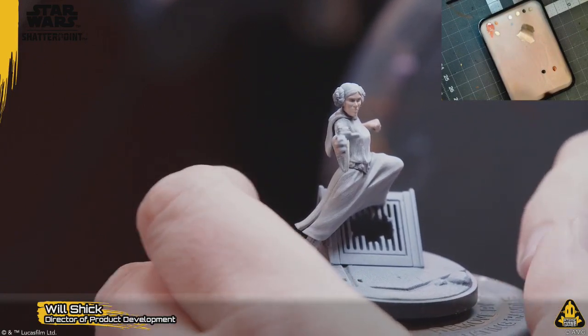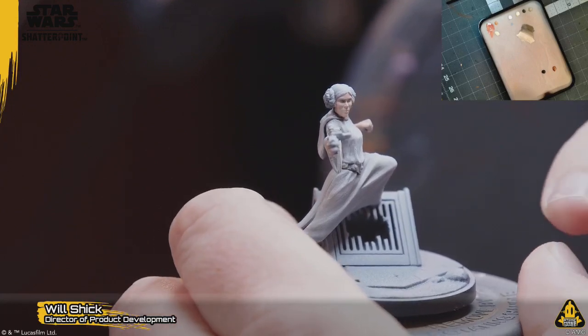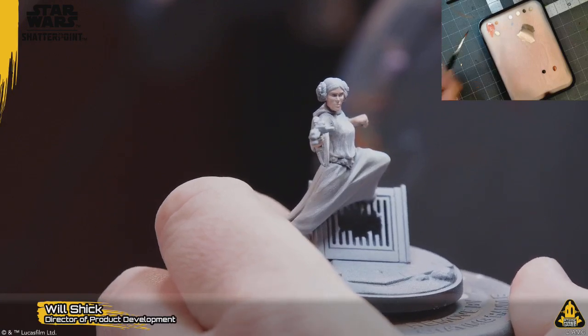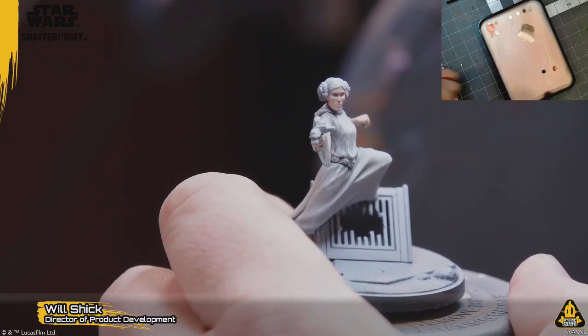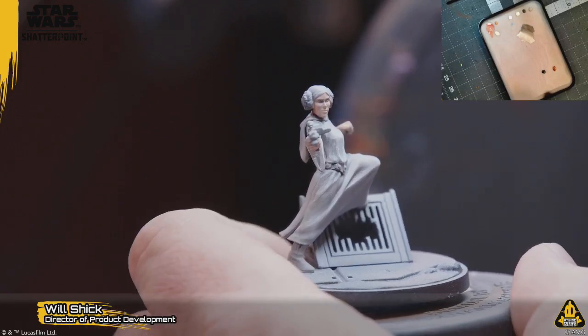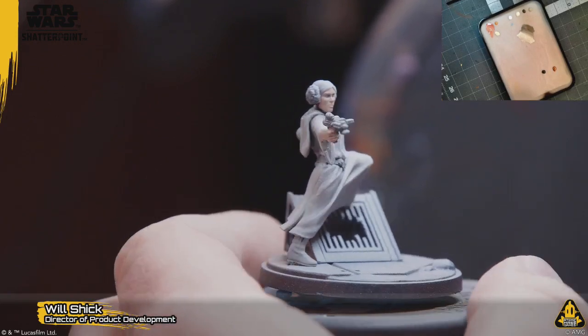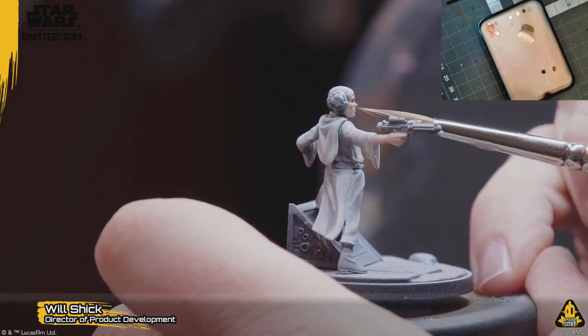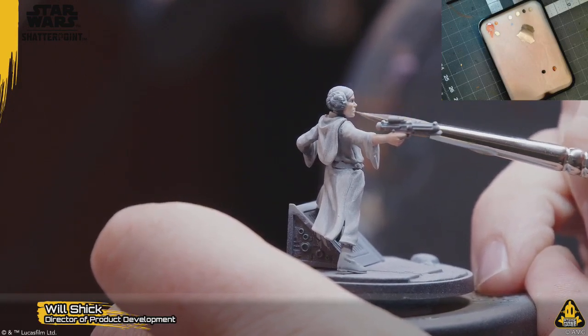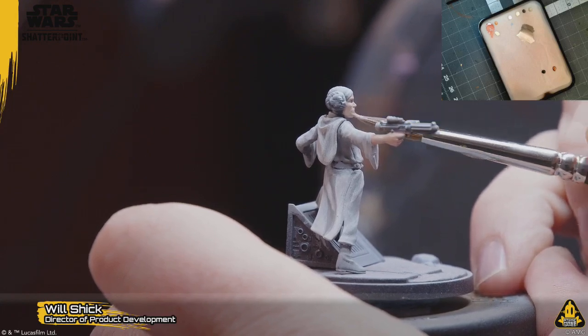Is the Luke model, the Luke miniature in the box, shorter than the Stormtrooper miniature? Should be. I mean, if we did the scaling right, he definitely will be. Yeah, he should line up as far as that goes.